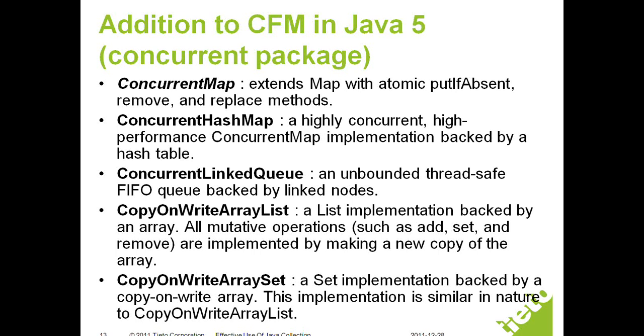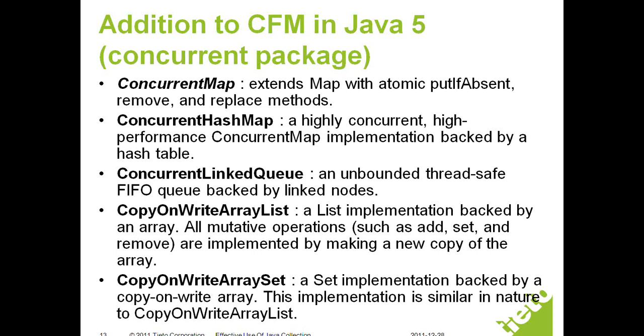You can think of this as a list given for concurrency purposes, or a list implementation backed by an array, which is specifically designed for the multi-threaded environment. All mutative operations such as add, set, and remove are implemented by making a new copy of the array. So when you are adding any element to a copy on write array list or copy on write array set, the only difference is the difference we have between list and set. So I will just explain it in the same manner.